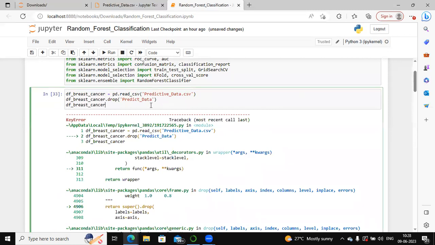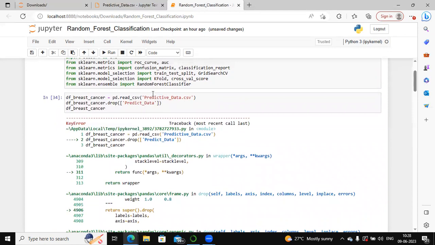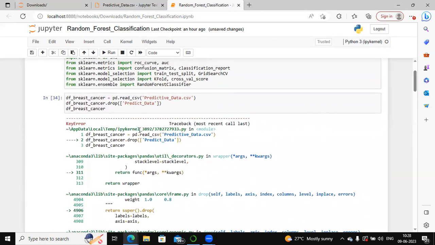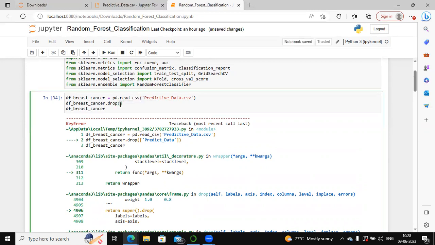Some error has occurred. We have not found it in axis. data.drop, so let's see what we can pass over here.